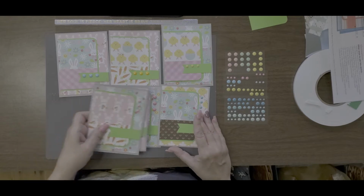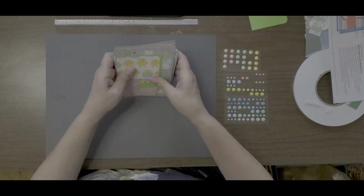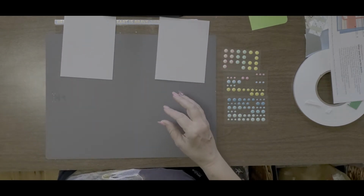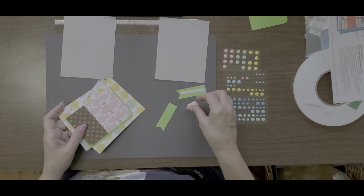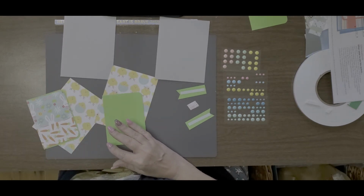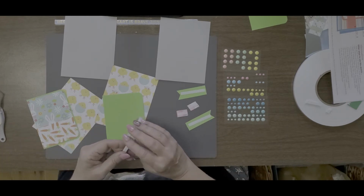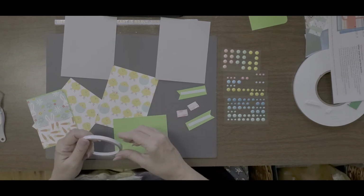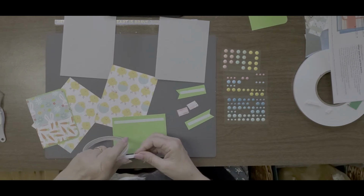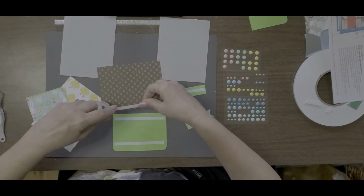I wanted to show you something that I have learned in putting together paper cards. So these are 7 of the cards, and I have 2 more of them to go. I also want you to know that I went and bought myself an ATG gun. But no, when I went to buy the gun, I sent my husband, and my poor husband came home, and it's supposed to have the gun and 2 rolls of tape in it. But no, there was no tape in the gun. So now I have to take it back to the store tomorrow and get the rolls of tape. So instead, you're going to watch me do my usual tape method, which is kind of boring.